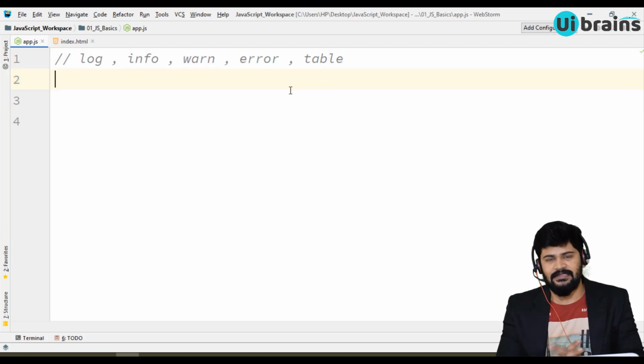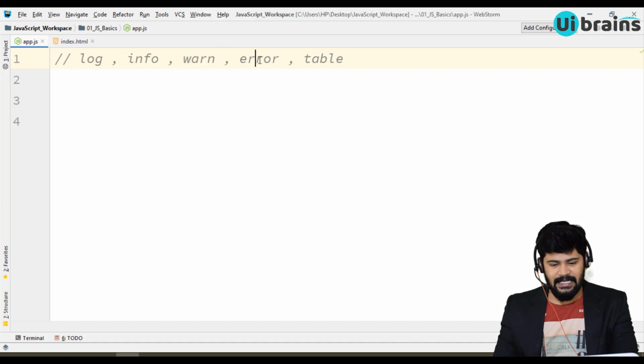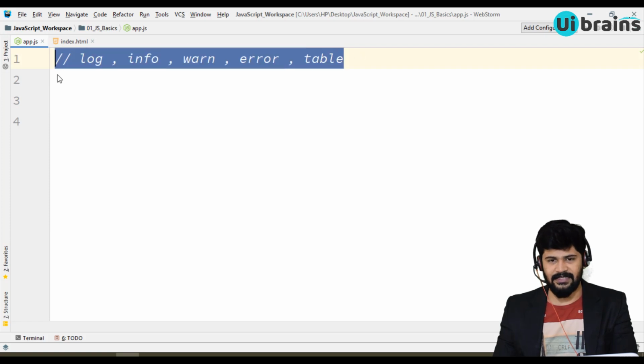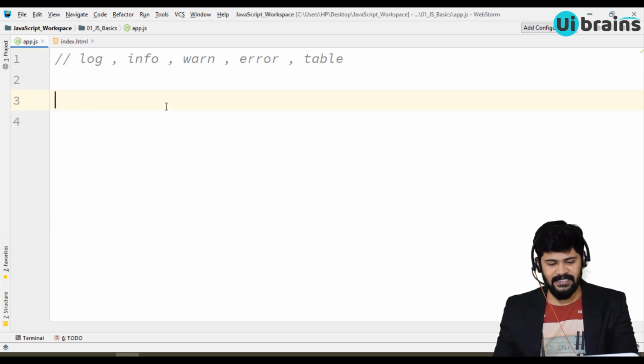Actually, whatever text or message you want to display on the console, JavaScript has categorized these messages into various categories. If you want to display a basic log message, you can go for log. If you want to display some important message, you can go for info. And if you want to display some warning message on the console, just to identify what type of message it is. Okay, is it error or is it warning or what? Is it normal console.log or what? So warning message, we can write warn, and error message dot error, and table. You can even display data in a table format. So there are different types of messages to be displayed in a console. So let's start with these things.